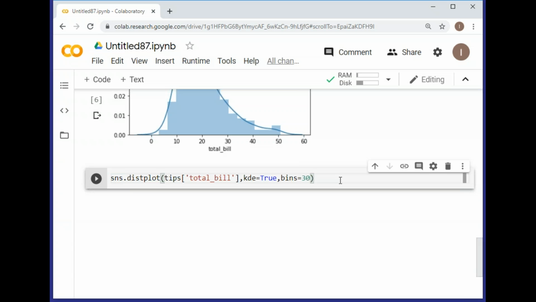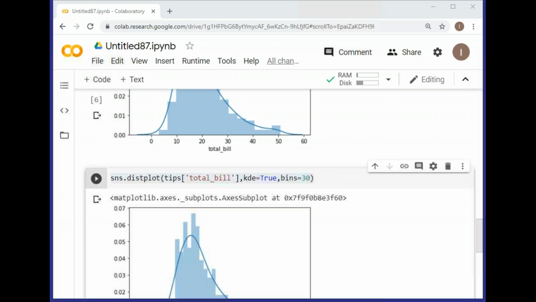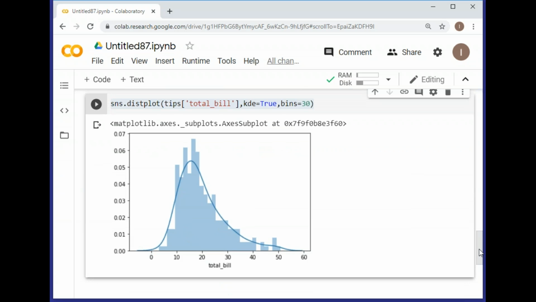So it is also providing the output in a faster way. If you keep KDE true, whatever graph you are getting is a normal graph in a more convenient way.